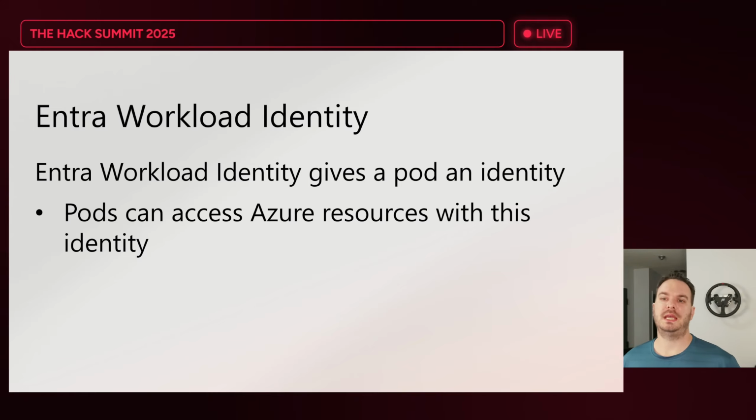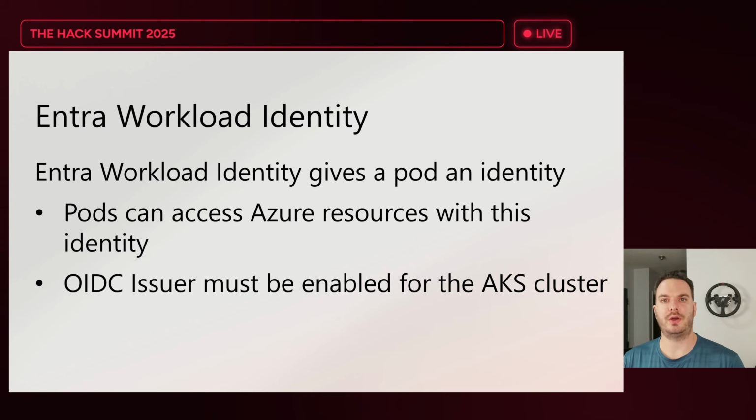So all we have to do is enable the OIDC issuer on our AKS cluster. This stands for OpenID Connect. That's a standard. And we can do this with a new cluster, or we can update an existing cluster. Once we have this, then we can create a managed identity. And inside our AKS cluster, we also create a service account, and then we can link them.